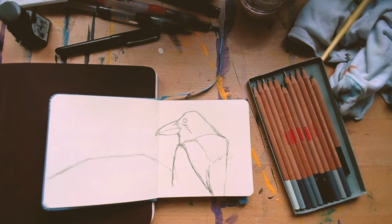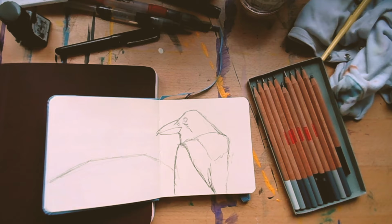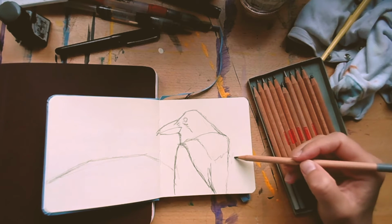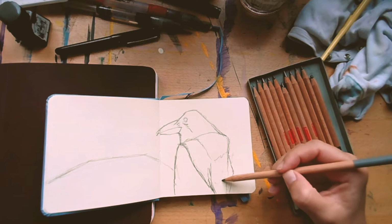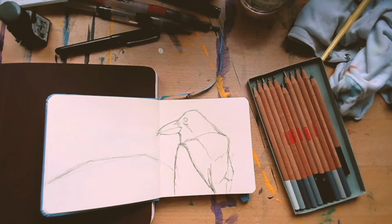With this one, actually, I had my youngest son, who's 2.5, sitting next to me, and he was drawing as well. I let him use the Eco line markers. He really loves using materials that he sees me use, and I'm fine with him using these markers. So he was drawing with his markers and I was sitting next to him drawing the raven. It was just a really nice moment to sit with my kids, because sometimes my daughter also comes and sits with me to draw. She loves doing that as well, and it becomes like a family activity.